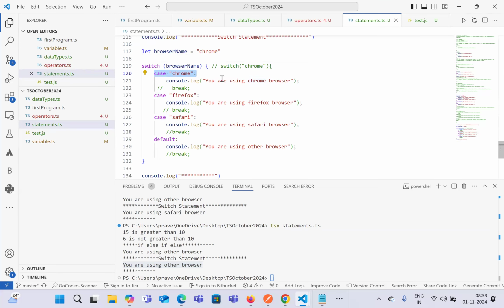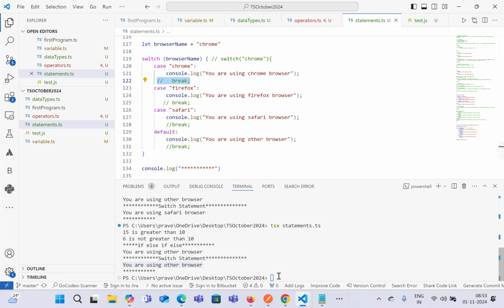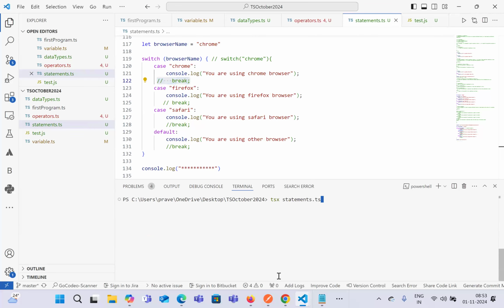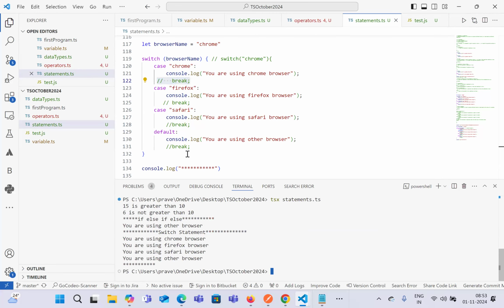If it has Chrome, then that block of statements will be executed. If we have missed writing the break, it will keep on executing all the other values that it has.